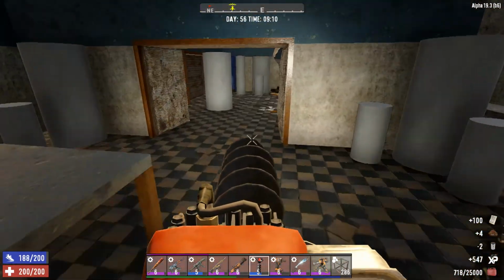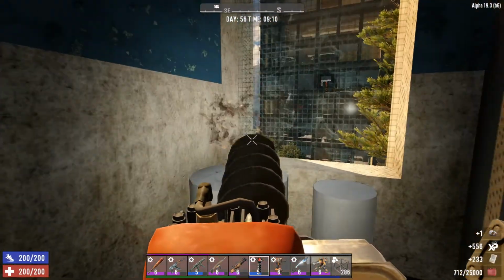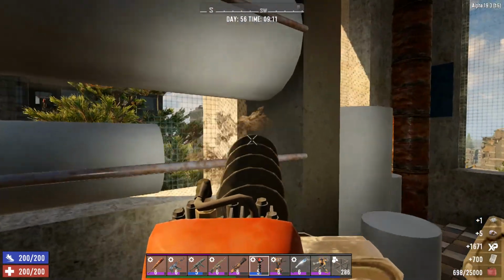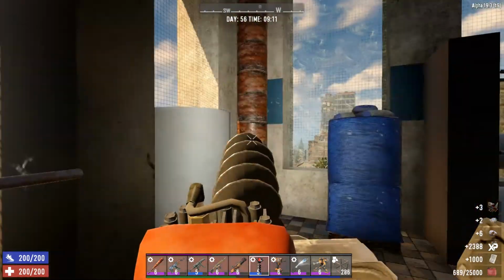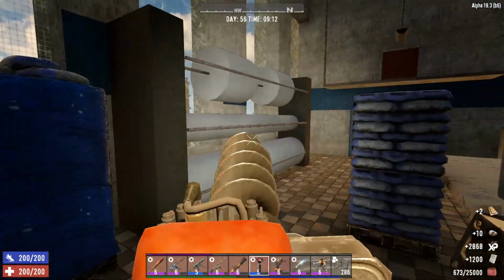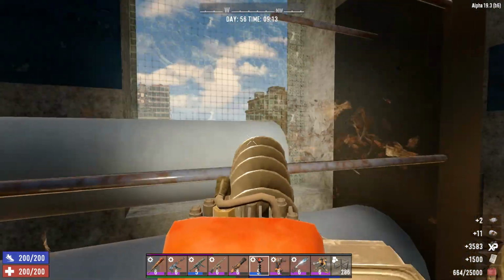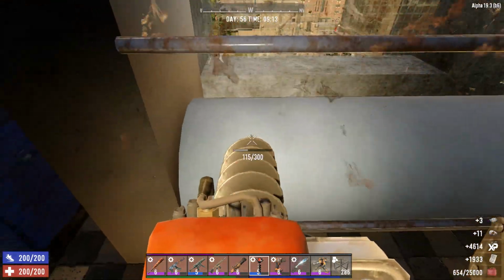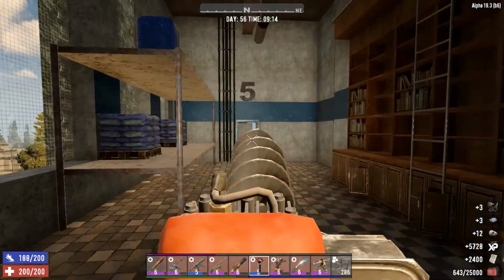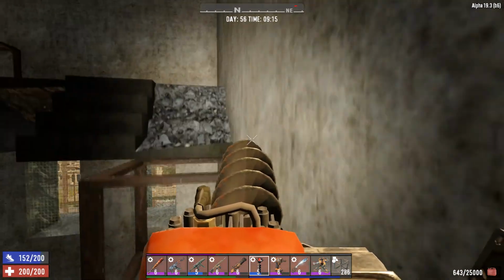Alright, you know what? We're not going to go through this whole building. I mean, I will, because I need this paper to make shotgun shells. So, when I loot this building, I'm here for paper.